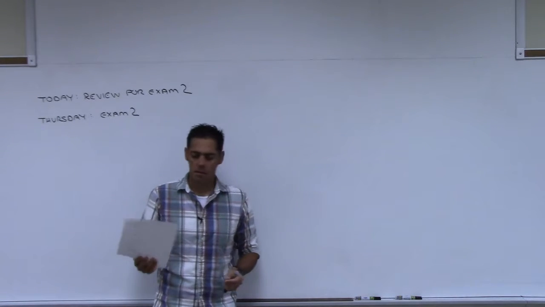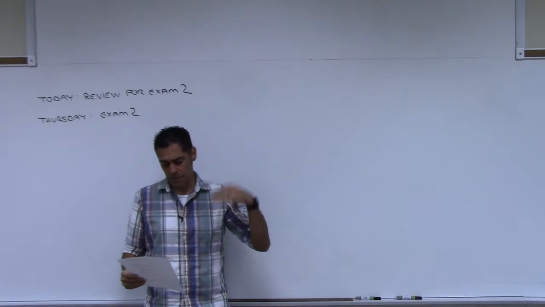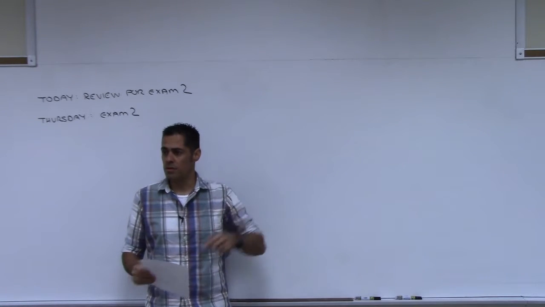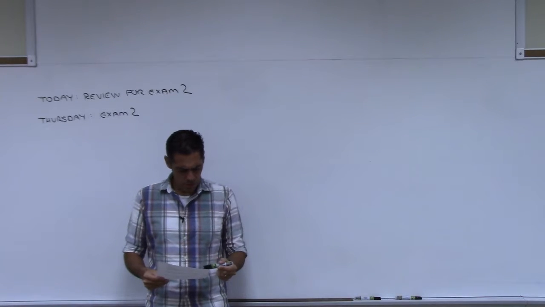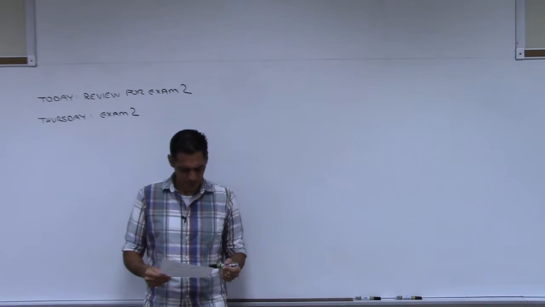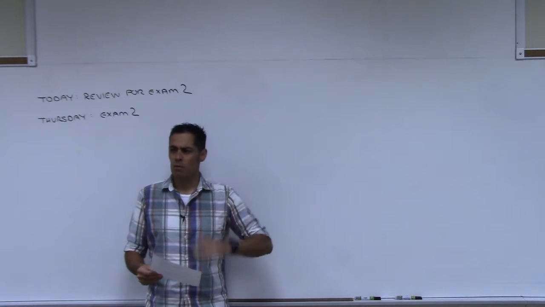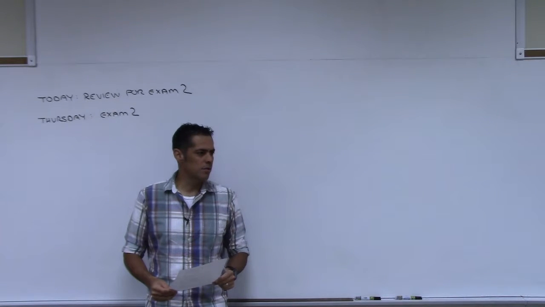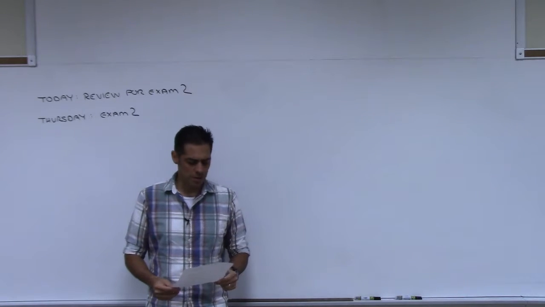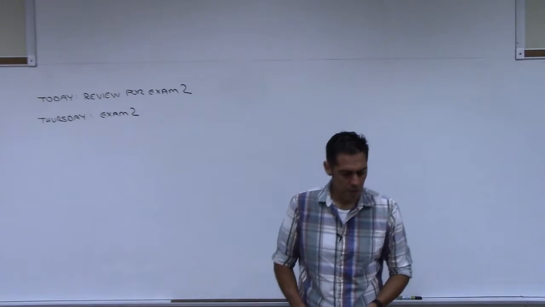Sound good? Yes, sir. And I thought what we would do is start in the back at number 9 and work our way backwards. Just because I think problems 1, 2, 3, and 5 are kind of straightforward. The word problems are the ones I think you need the most work with. Would you agree with that? Yes, sir. Okay, so let's go ahead and work through starting with number 9.